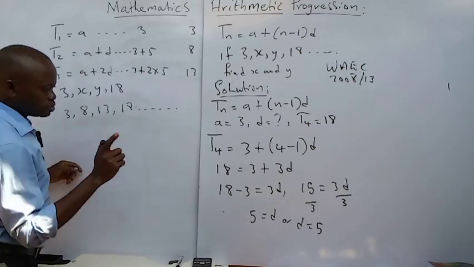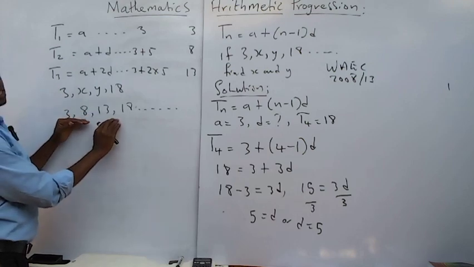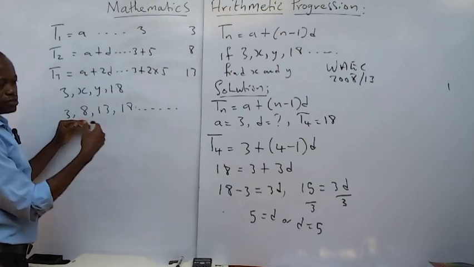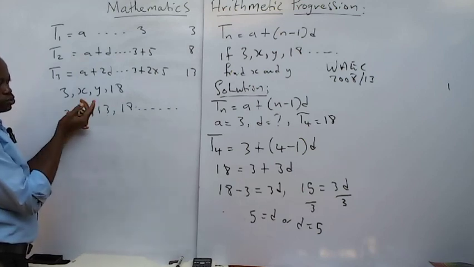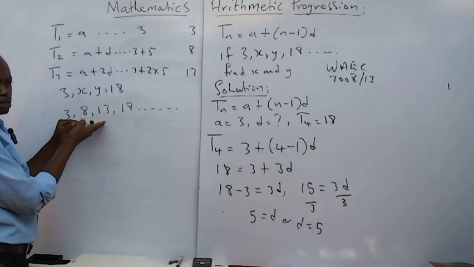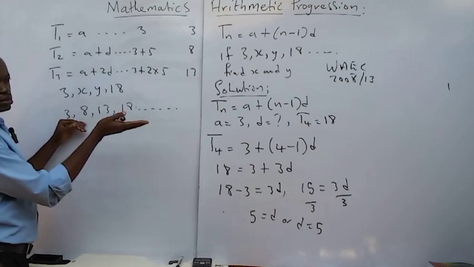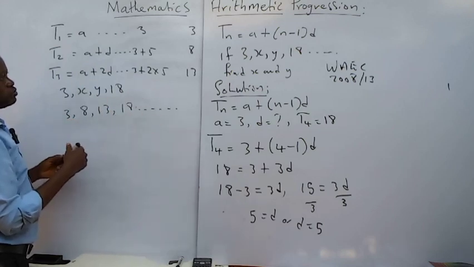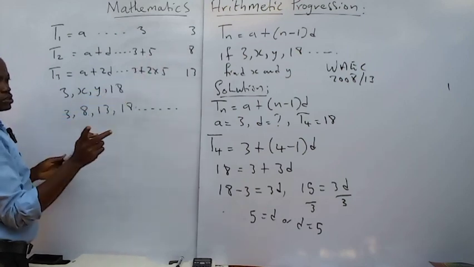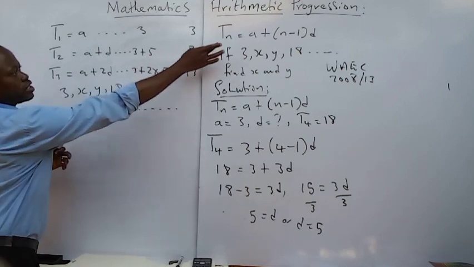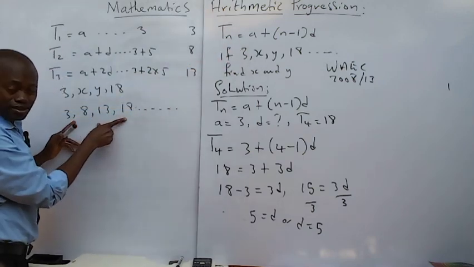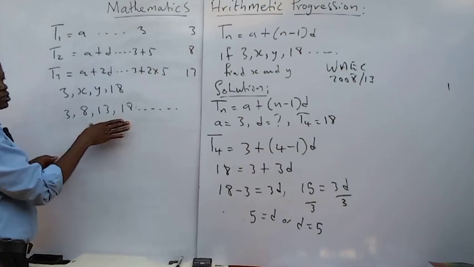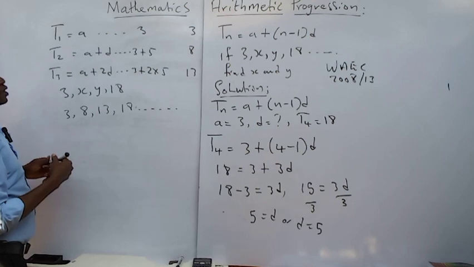There's one more thing I want to do here. Assuming this is the sequence given to you, and you are asked to find the 20th term, the 30th term, the 50th term, and so on. In the last class I showed you how to do that. Secondly, I also showed you how to use this general expression to derive the specific expression that generates the sequence. I will also do it here so that you can see there is not too much difference in both.